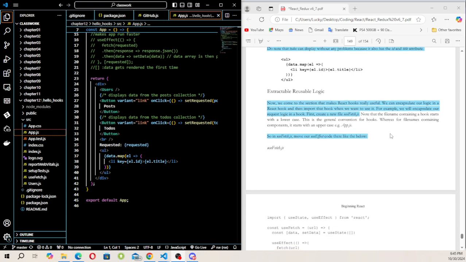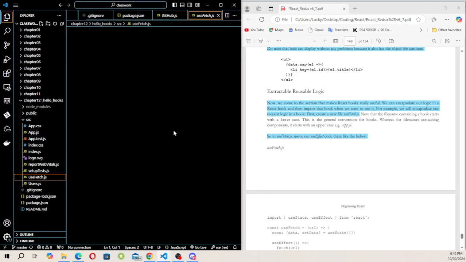So now if we want to use extractable reuse logic, we can encapsulate our logic in a React hook and then import that hook when we want to use it. So for example, we'll encapsulate our request logic in a hook, and we're going to create this file here, useFetch.js.